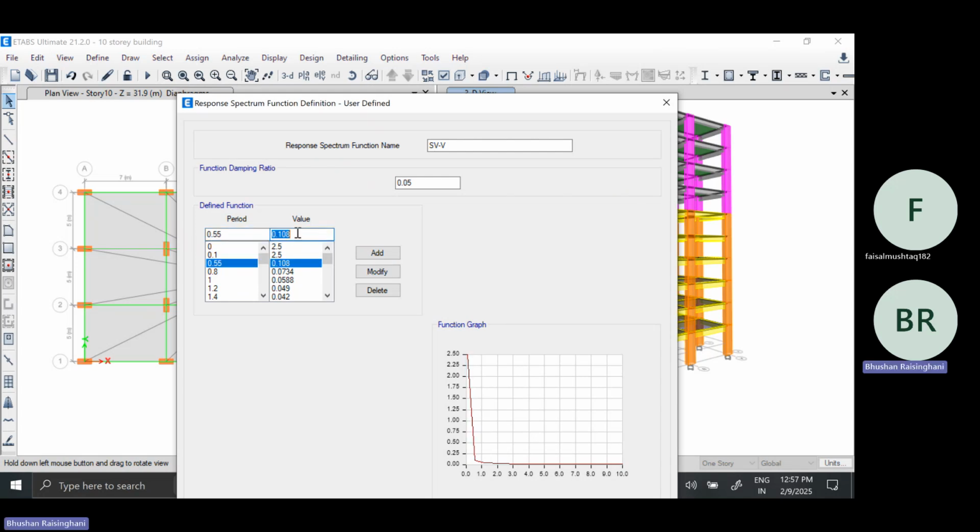Or if you have your own response spectrum you have modified in Excel, you can also update it from the editor menu.